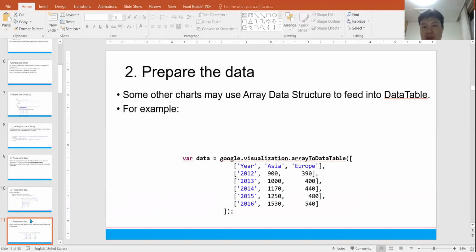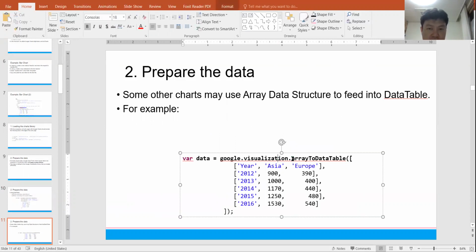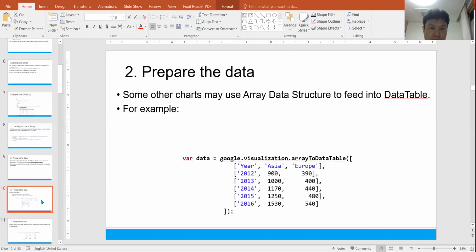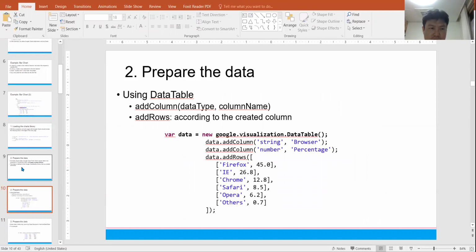So just use an array. Like this one, we are using google.visualization.arrayToDataTable. When you have an array, then you can easily convert it to the table. And this represents the year, Asia and Europe based on the previous one.